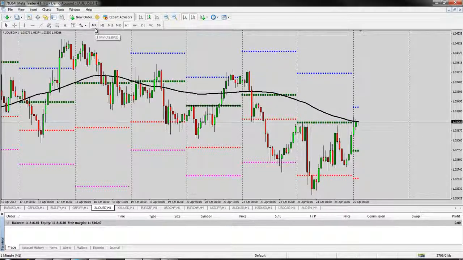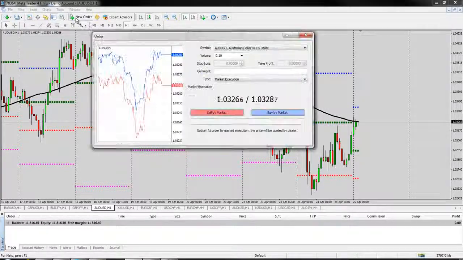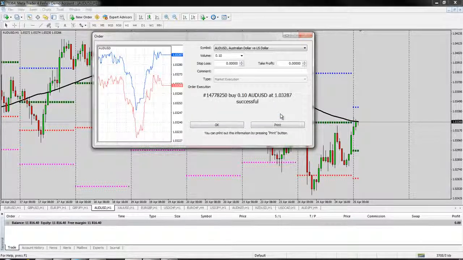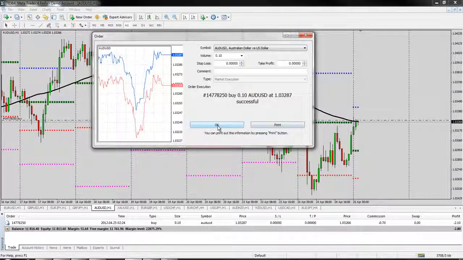Now, the next question that I get quite a bit of is how to open a new order. And so what you want to do is just go to this new order button, and remember, this is the currency market, so we say buy or sell instead of long or short, but it all means the same thing. So if I want to get into a buy trade on this Australian dollar, I click on new order, this box comes up, and I click on the buy button. Once I do, you can just click on OK. This is now confirmed that I'm in the trade.